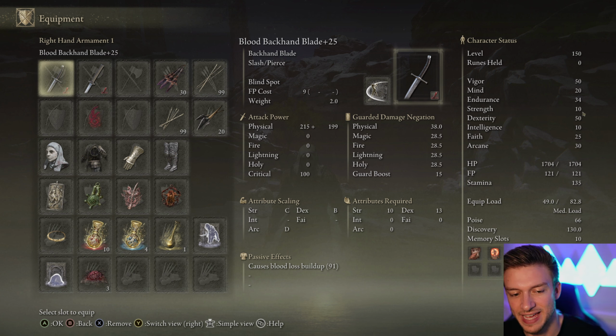We leave our strength at 10. I use the Wretch class, but you need a minimum of 10 strength to be able to equip this, so we're leaving it there. I put 50 dexterity. That's going to increase the amount of damage that we get. It has a B scaling, even at a blood infusion, so that's really nice. As for intelligence, leave it at the lowest stat that you can get it to. I took 25 faith. This gives us the ability to take Golden Vow to boost our damage, as well as 30 arcane, as this gives us more blood loss buildup and a ton of damage.